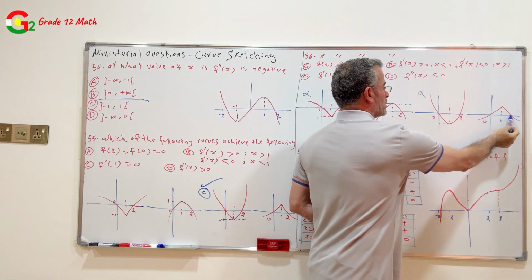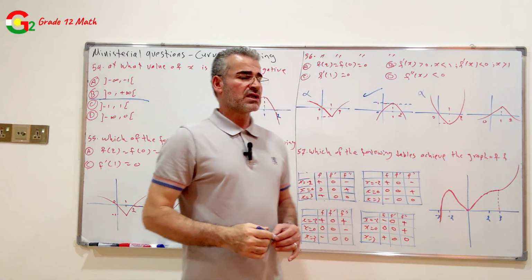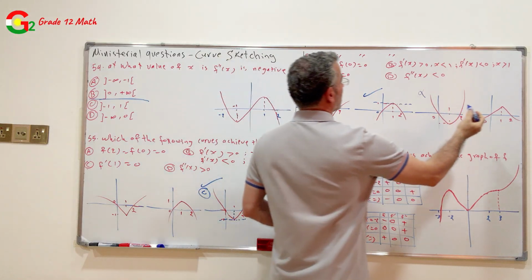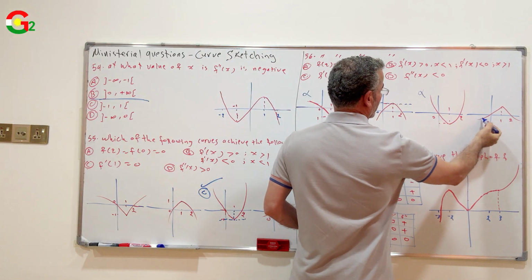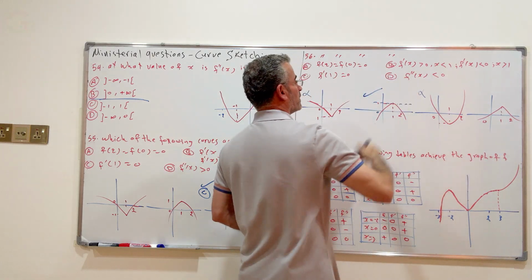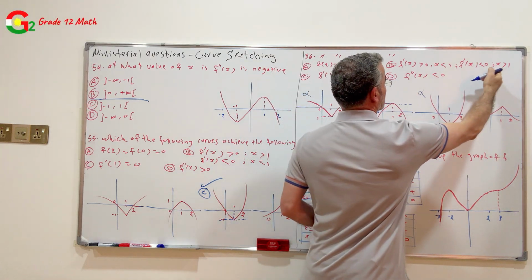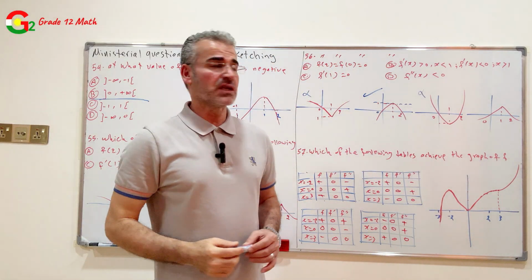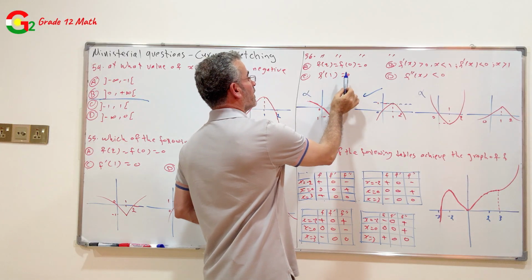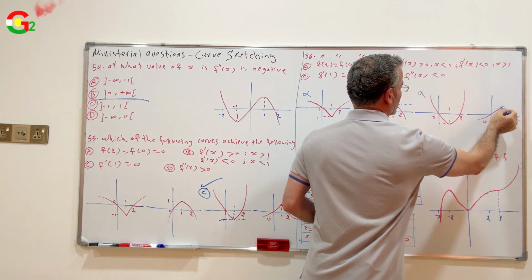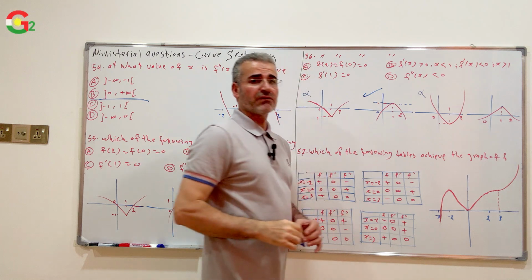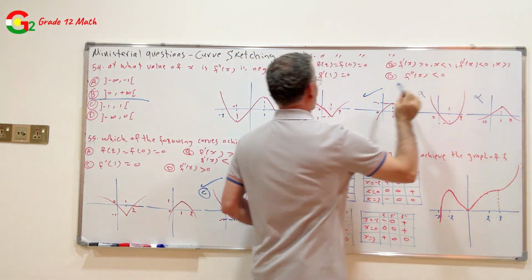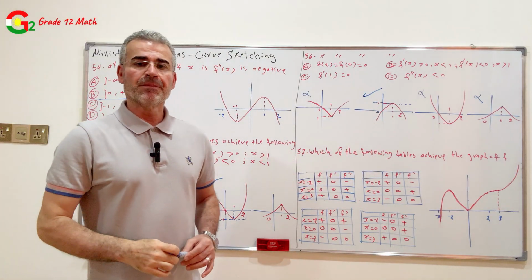The first statement is true since 0 and 2 are two intercept values for this graph. F prime of x greater than 0 when x less than 1. When x is less than 1, the graph is increasing. The statement is true. F prime of x less than 0 when x greater than 1, the graph is decreasing, also true. F prime of 1 is 0? F prime of 1 is undefined since the graph has a sharp vertex at 1. Therefore, this statement is also wrong. The right choice is B.